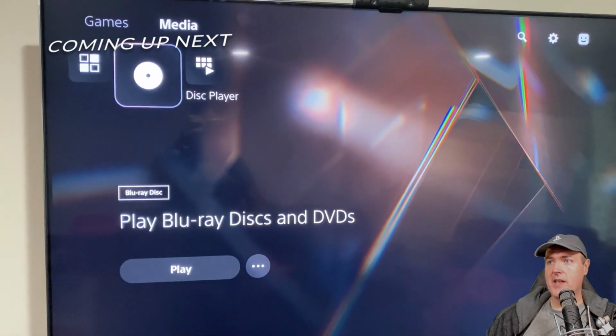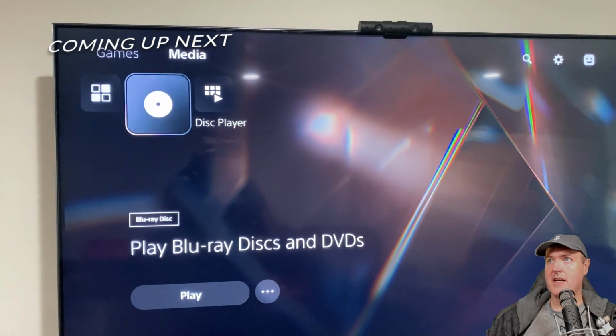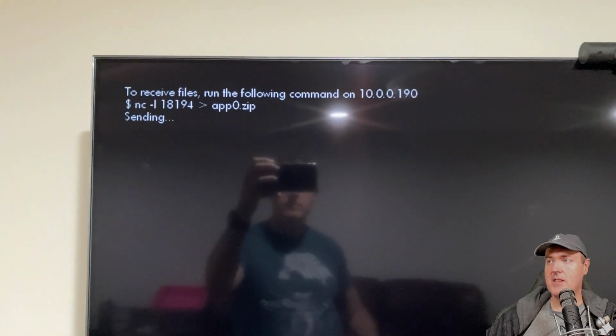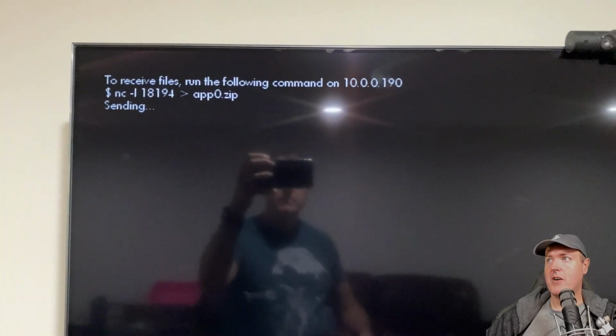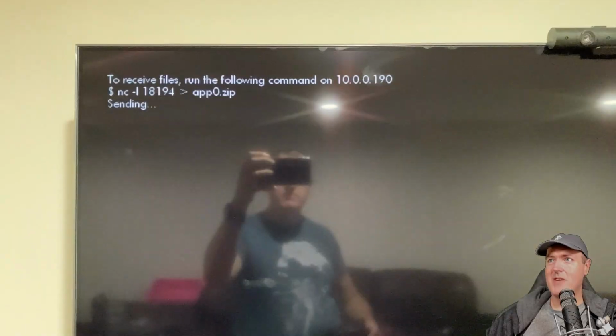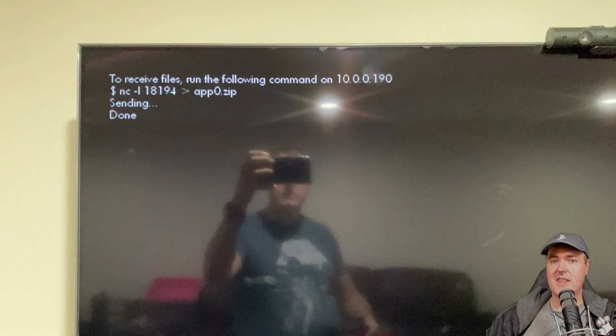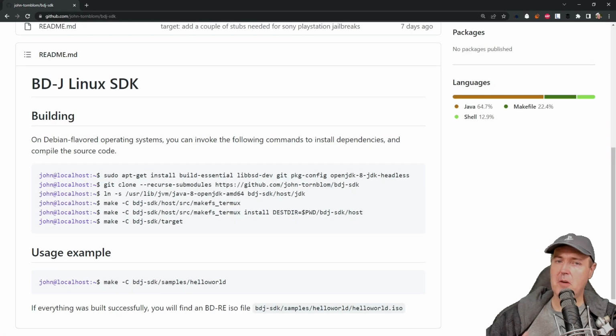I'm going to go ahead and pop that into my BluRay player. There it goes. It says to receive files, run the following command, which we've already run on our PC. And so now it is actually sending everything inside of the app0 directory over to my PC. How cool is that?